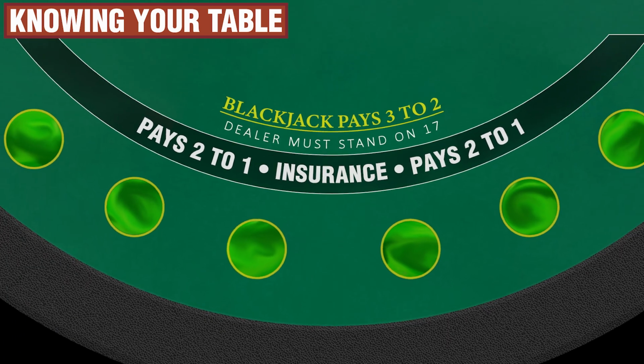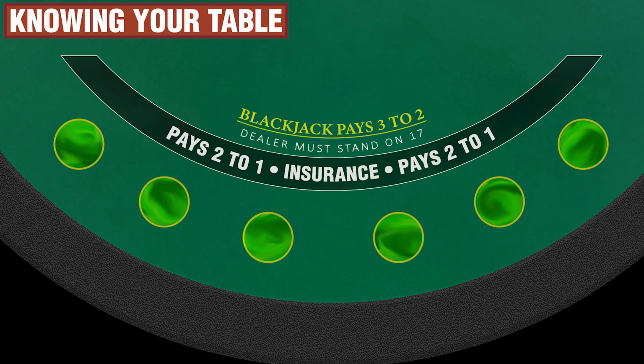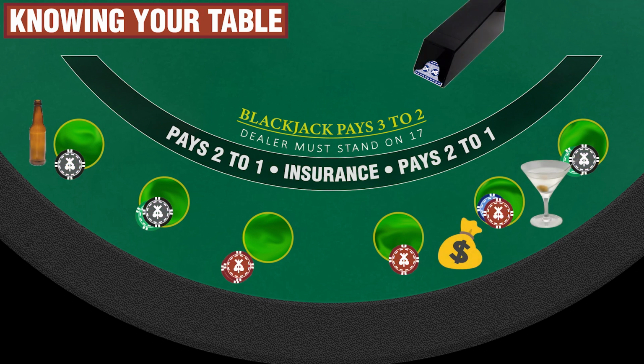When picking a table, it's a common misconception that the other players will impact your play. Statistically, only your play matters to you, so another player's play does not affect your basic strategy. And in terms of impact for counting cards, you're just keeping count anyway.